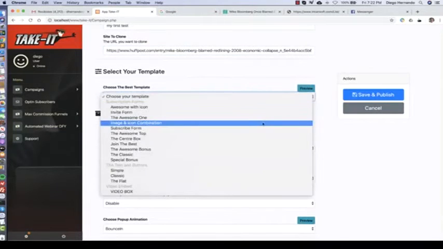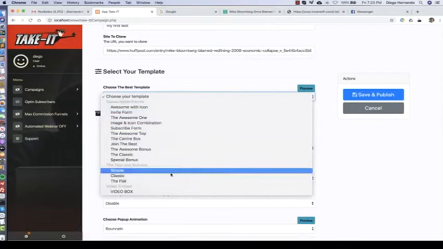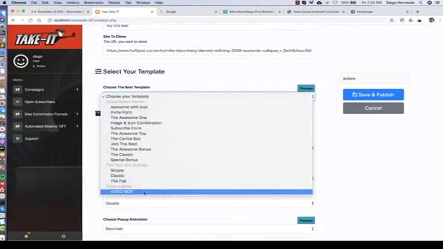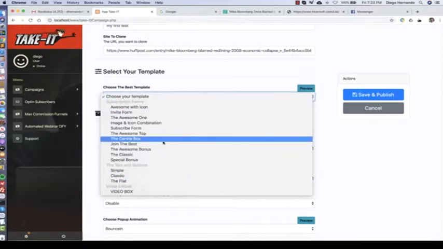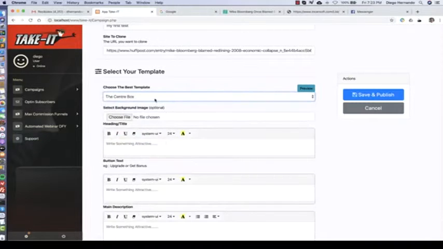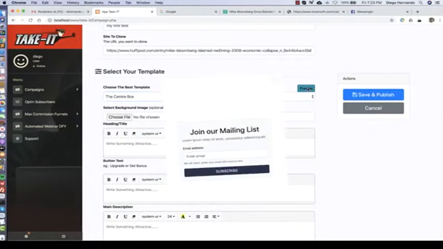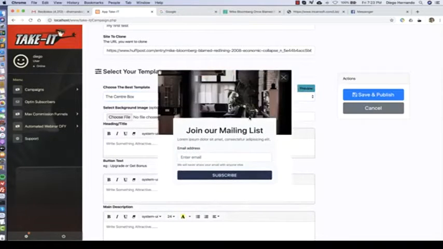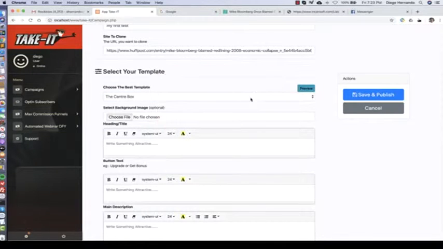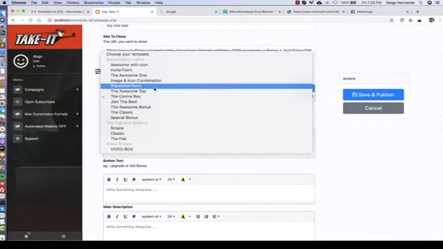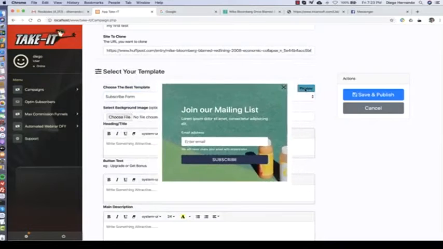We have different options here. For subscription forms, we have simple text and button forms, and video boxes if you want to embed any YouTube video. For this example, we're going to use the subscription forms. Let's start looking at some of them. For example, you can click the preview button and you are going to start seeing how it's going to look. So these are the different templates, and let's select another one here. Alright, so for this example we are going to use this one.